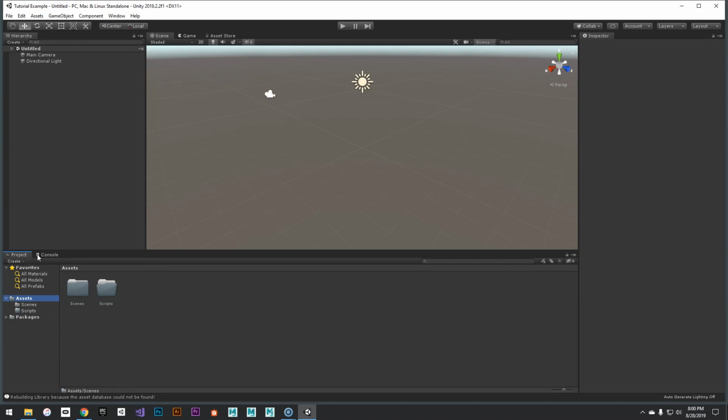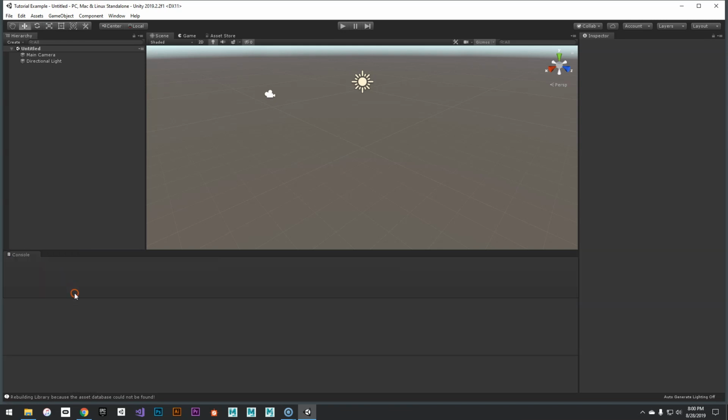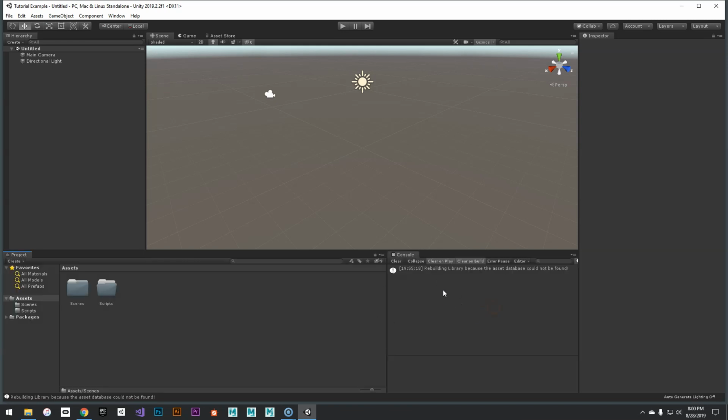Now next to it, docked, kind of hidden behind, is your console. This is where any script errors or messages will pop up. So one thing I automatically do when I'm working in Unity is grab this window, just click and drag it, and I dock it somewhere else. I like it over here if I have this default layout.